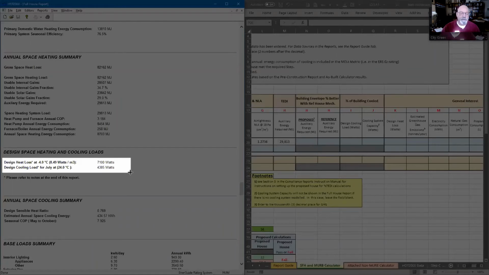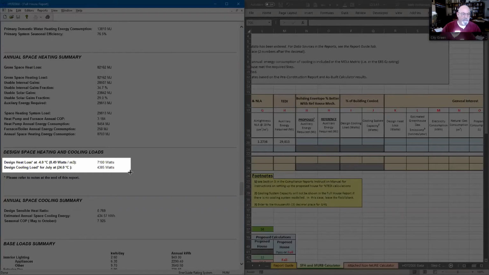So that is 7.1 kilojoules of energy per second going out through the envelope that our space heating system has to replace when it is -4 degrees centigrade outside. And our set point is what, 21 degrees inside. So 7,100 joules per second of energy we're losing, either through the windows, through the envelope, through air leakage. And so this is what needs to be supplied by the heating system.